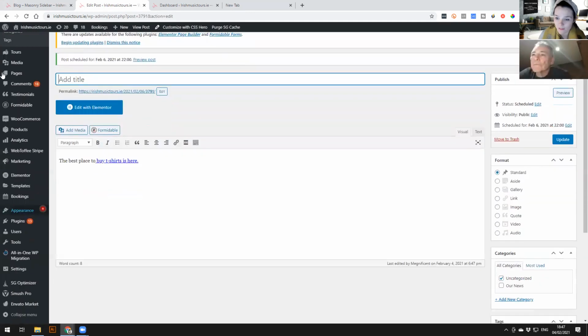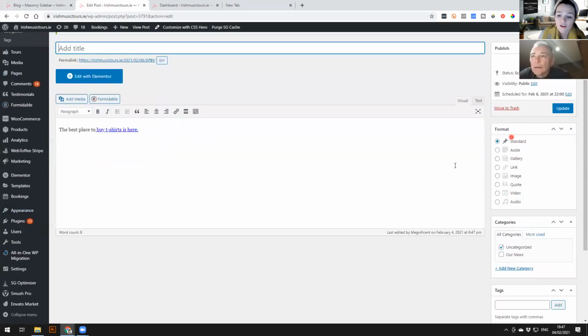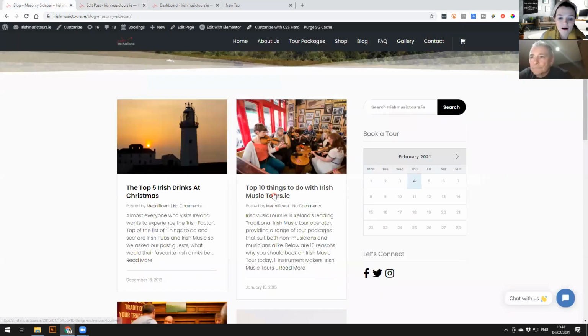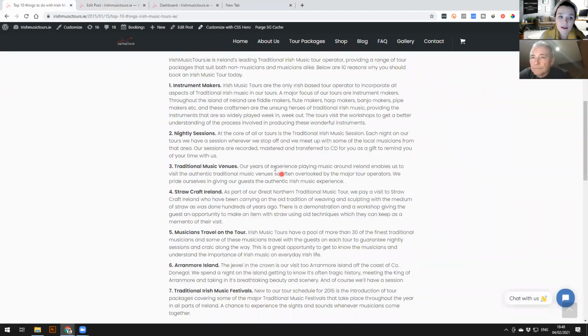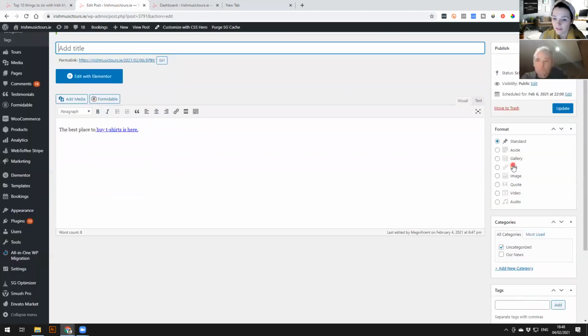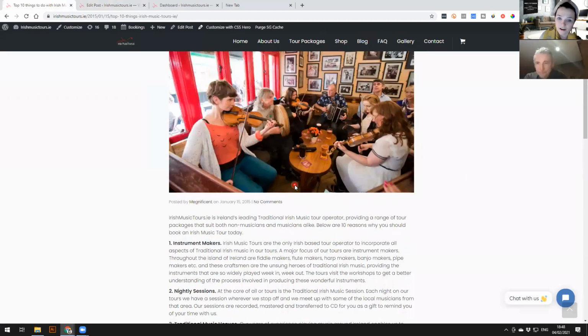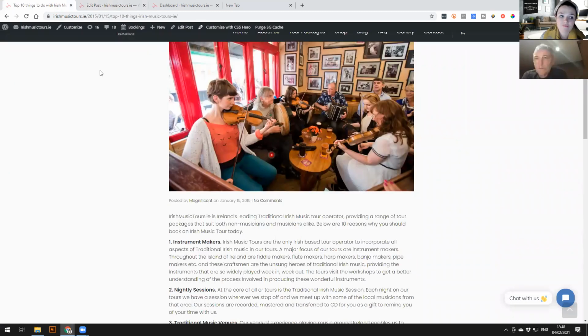The next part of this is the format. So you can play around with this. Most people will just leave it on standard, but if you click different things here, it will display slightly differently over here on the article kind of view. So what you select here will affect how it looks here. This would be standard. Yes.